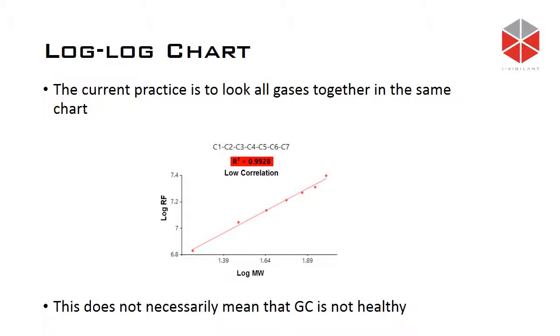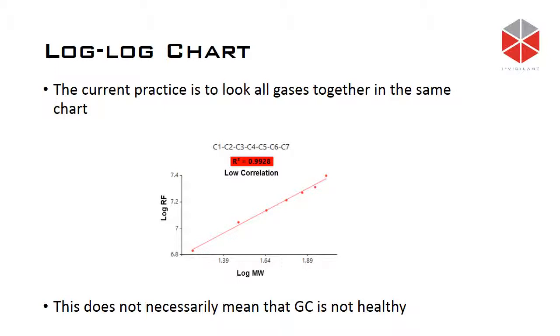That means there's a change in the flow rate on the GC when valve three is on and when valve three is off. What this means is that when that happens, the property of the thermal conductivity detector shifts by a little bit. So what we need to do is, rather than looking at all the gases in the same chart, we need to separate them into two different charts. One of them is measured when valve three is on, and the other one is measured when valve three is off.